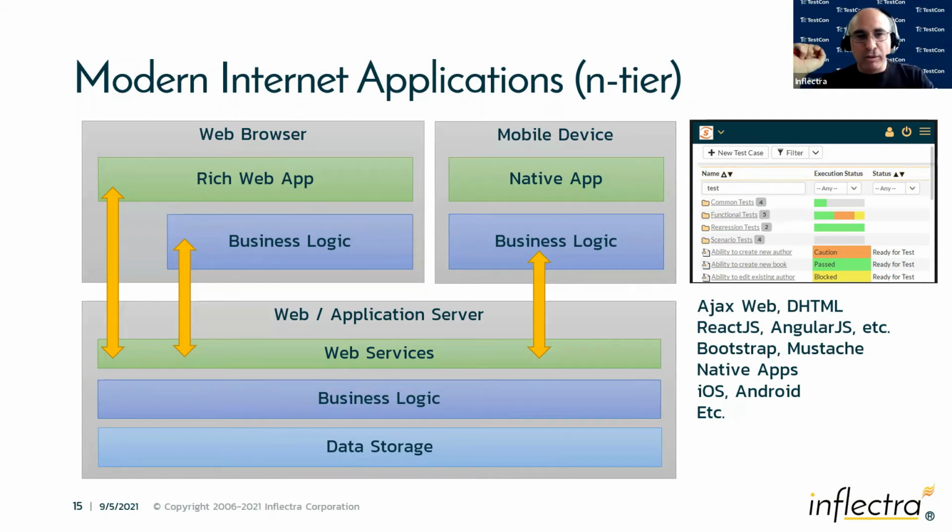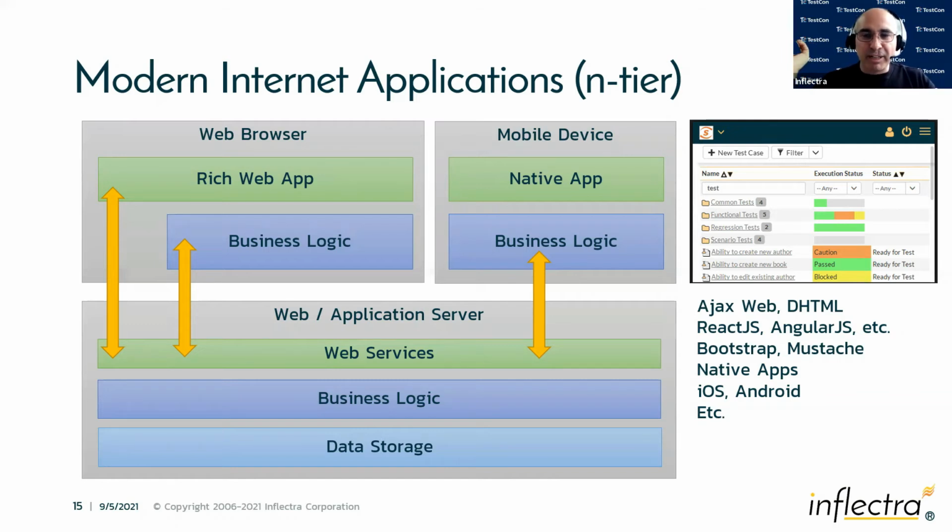We're using web browsers that load up the app, and as well as uploading the pages and the data, they also have the JavaScript frameworks like React or Angular, which effectively are an application resident in the browser. The logic is being done in the browser on those technologies, and it's communicating with the web server. That web server is both sending potentially the page template, but also much of the rendering is being done on the browser. But all the data back and forth through Ajax is being done through web services from the web app directly back to the web server, where there's additional logic and there's data storage as well.